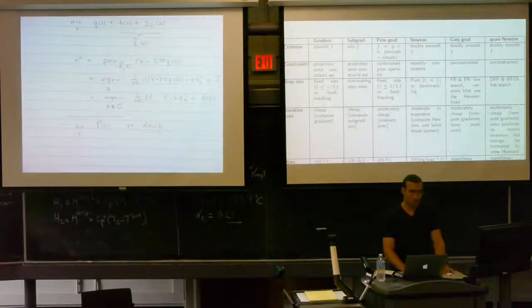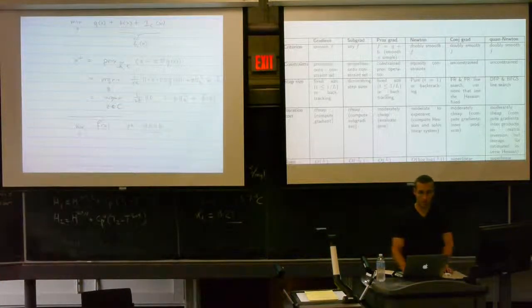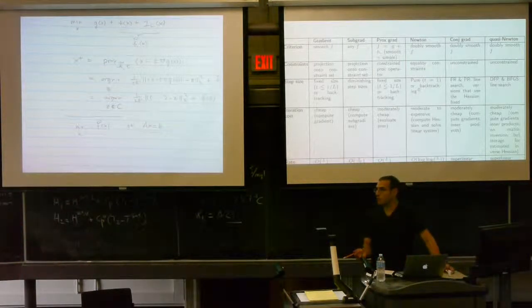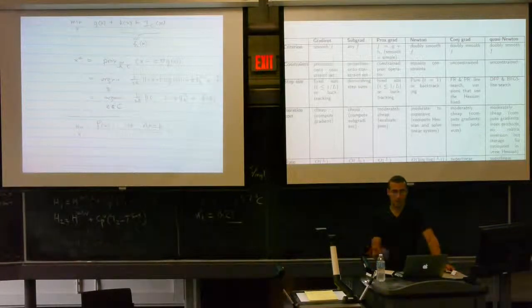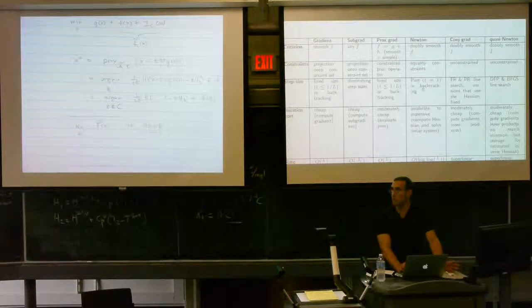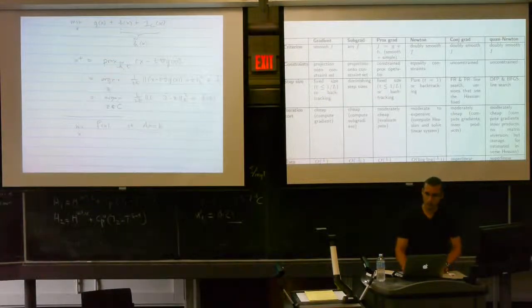Proximal gradient's the same step size ideas as gradient descent, except the Lipschitz constant here is just the Lipschitz constant of g, the smooth part. We talked about pure Newton's method, which is Newton's method without any kind of choice of step size, just taking a step size of length 1. That's kind of the most classical approach to Newton's method. That can diverge, and we talked about that. So backtracking is a common thing that people do in Newton's method as well. It's just the same formulation as you do, say, in gradient descent. The step size rules got a little more complicated for conjugate gradient and quasi-Newton methods, but we had them in the slides. Right? We had different ways of choosing step sizes depending on which variant of the method we were using.